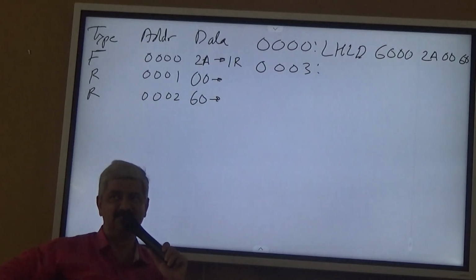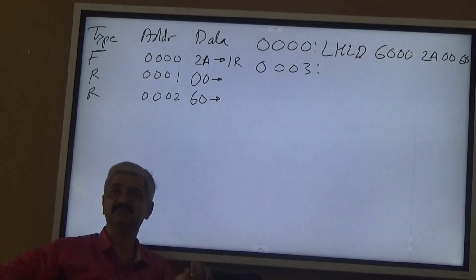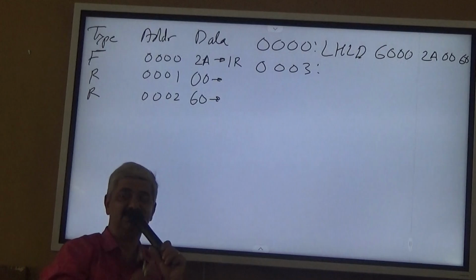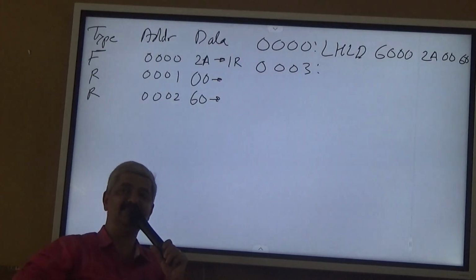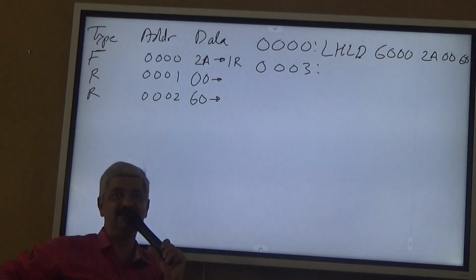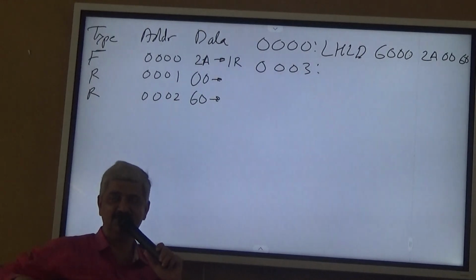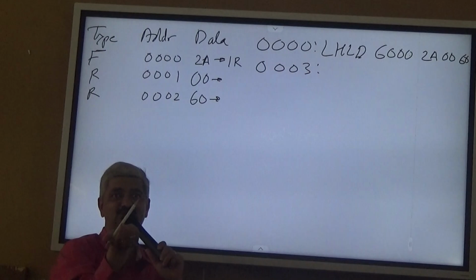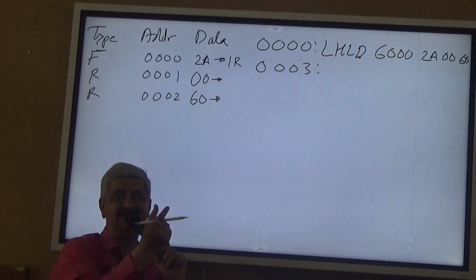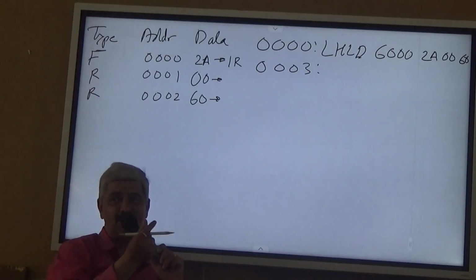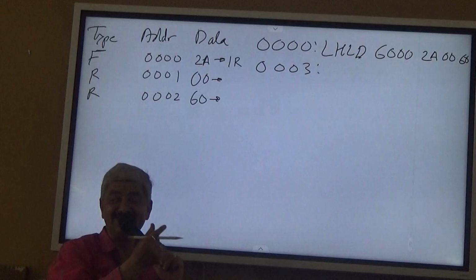Load accumulator from 6000. Accumulator is how many bit? 8 bit. One memory location how many bit? One external location 8 bit. So that 8 bits are coming to these 8 bits. Now in LHLD, HL pair how many bit? 16 bit. External memory address किती दिला है? 6000. So data there is how many bit? 8 bits. So what should happen? Can data at 6000 be taken to HL pair? No, because data is 1 byte, HL pair is 2 bytes.